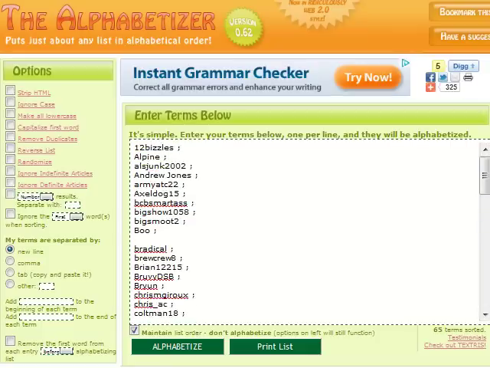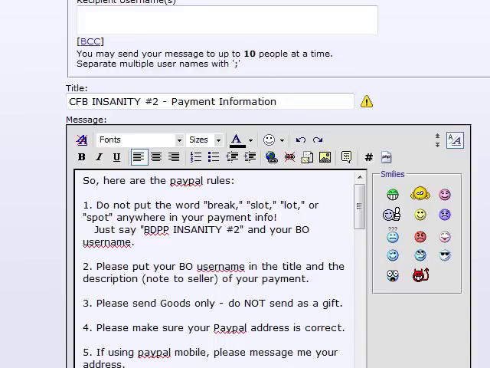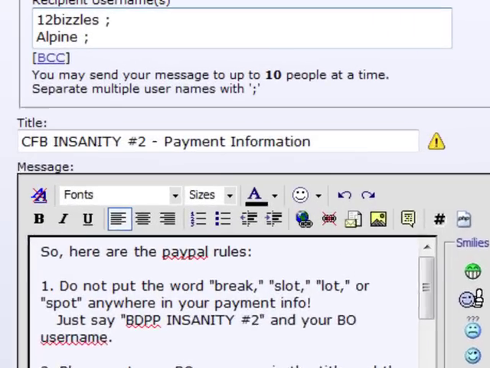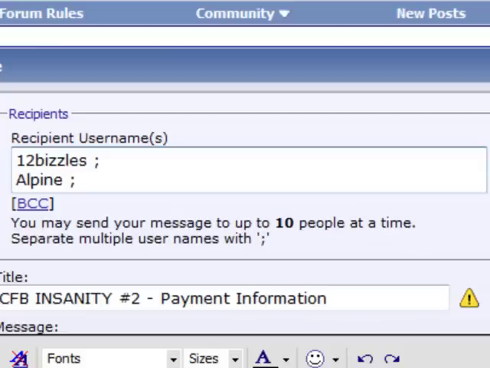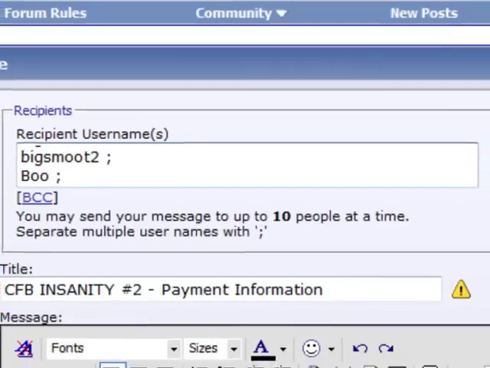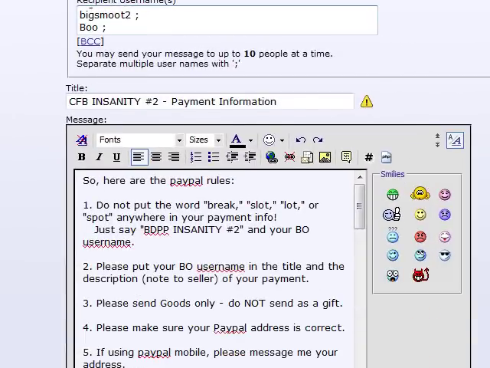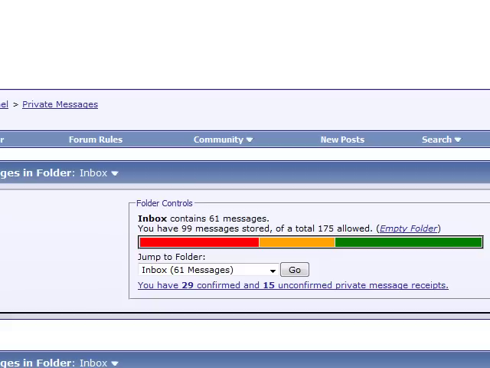And then I'm just going to copy and paste these right into the message. So for instance, I can send a message to up to 10 people, which is why we broke it up into groups of 10. All I'm going to do is paste in the list of the people that I've made. I know it's difficult to see up at the top, but this is actually a list of 10 names. And then I have my payment information and my title. And I'm just going to go down to the bottom and click send message.